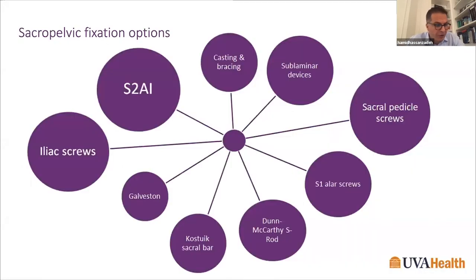Looking at the evolution of sacral pelvic fixation, there is a vast variety of techniques described over the years, including the Galveston rod technique, the Jackson intra-sacral rod, and the Kostuik transiliac rod. Over the years, iliac screws became the gold standard, and in the last 10 to 15 years, the S2AI sacral-iliac screws have gained a lot of popularity. This technique was described by Paul Sponsler and Calcabash at Hopkins.